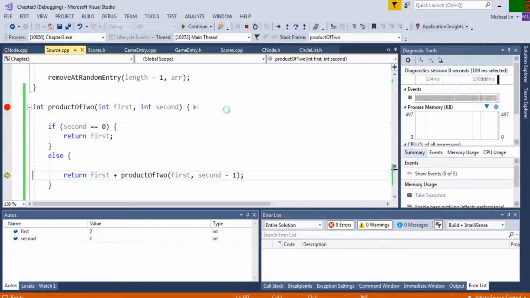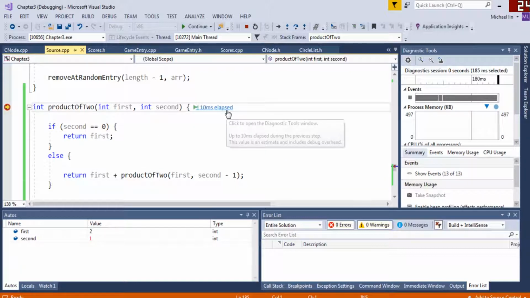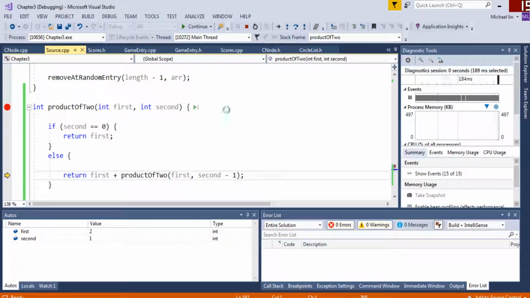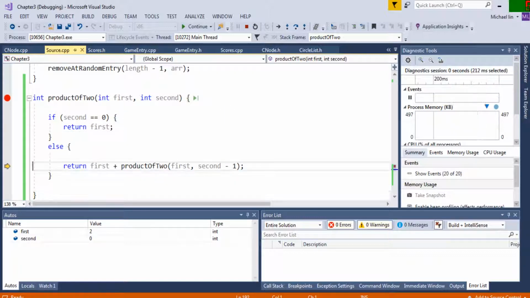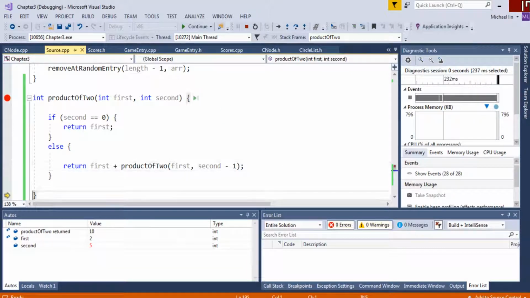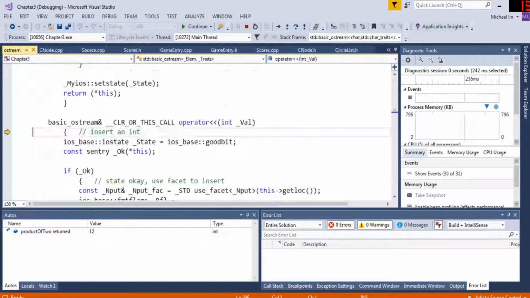What's 2, 4? 2, 4 is 2 plus 2, 3. What's 2, 3? 2 plus 2, 2. What's 2, 2? 2 plus 2, 1. What's 2, 1? 2 plus 2, 0. What's 2, 0? 2 plus... Oh. 2, 4, 6, 10, 12.